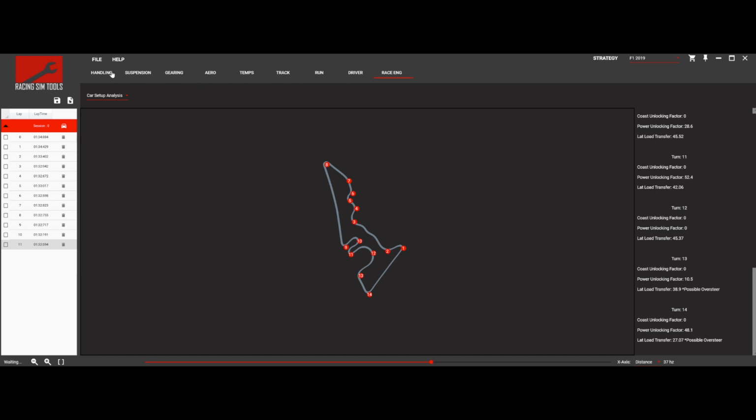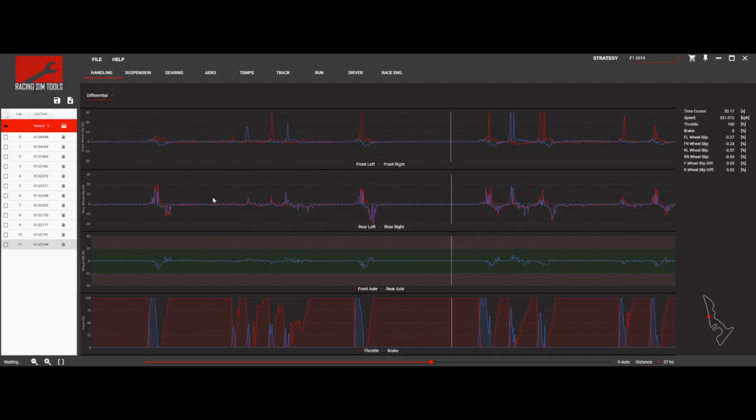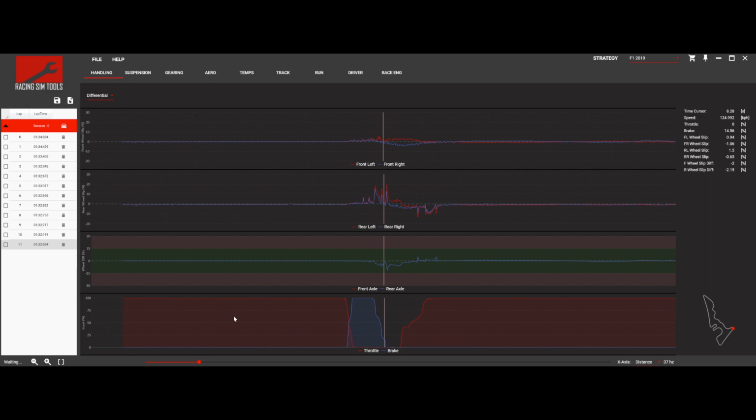And if we look at handling again, I'm still locking up a load, so I'm going to reduce that brake pressure, because here, although the rears, that's under load transfer, so it doesn't give you a very representative idea. Although it's showing that my rears are locking up, it's because when the load's transferring and you're turning in, you're going to get that regardless. Okay, so we're going to leave that, but we are going to reduce that.